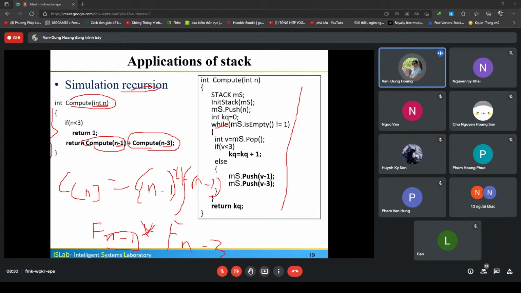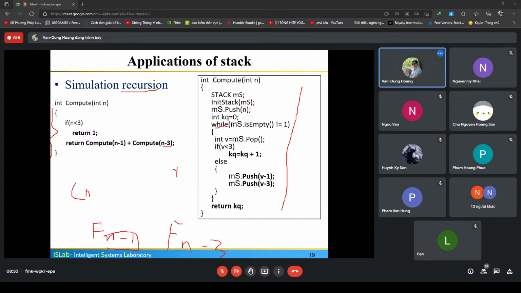Ta thấy rằng ở đây ta có một hàm compute của n bằng compute của n-1 cộng với compute của n-3.